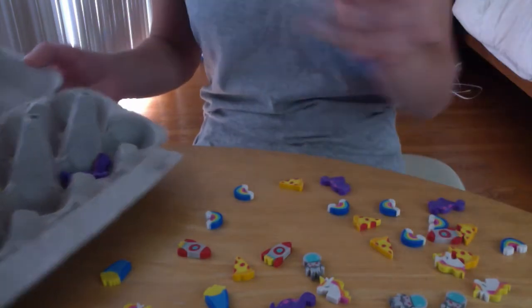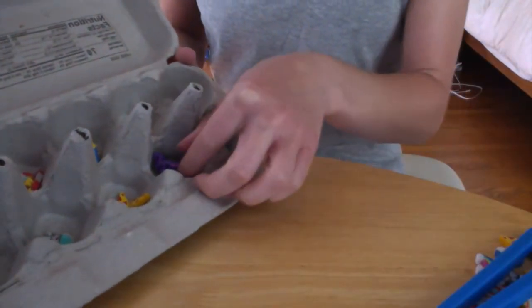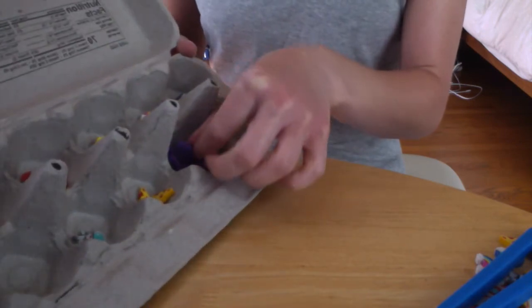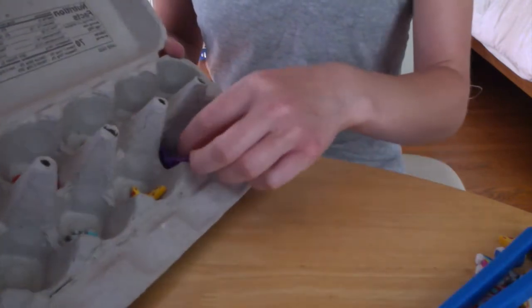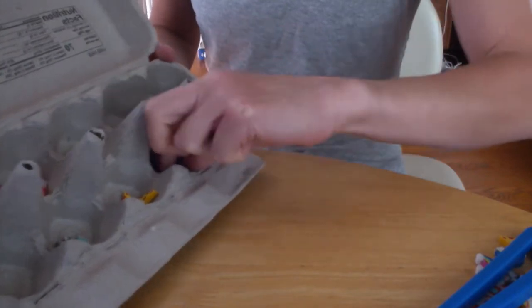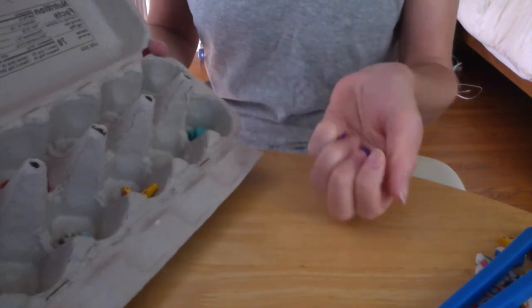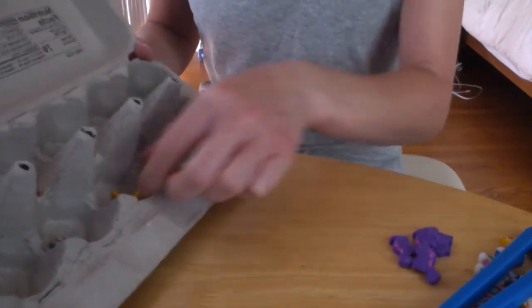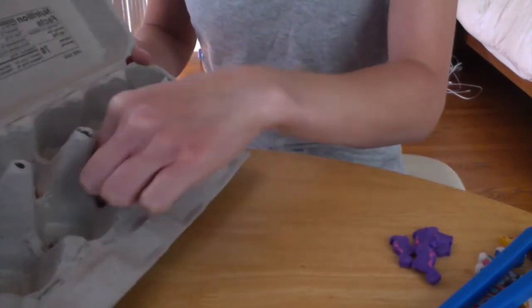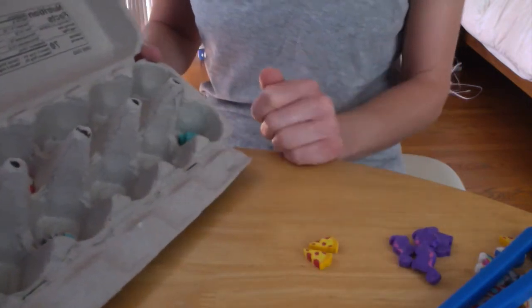you can even have them, I'll show you, take them out and count them. And again, you can use some in-hand manipulation. So have them pick them all up in their hand. So, 1, 2, 3, 4. So 4 purple dinosaurs, 1, 2 pizza. So you can do that type of thing to have them count them after.